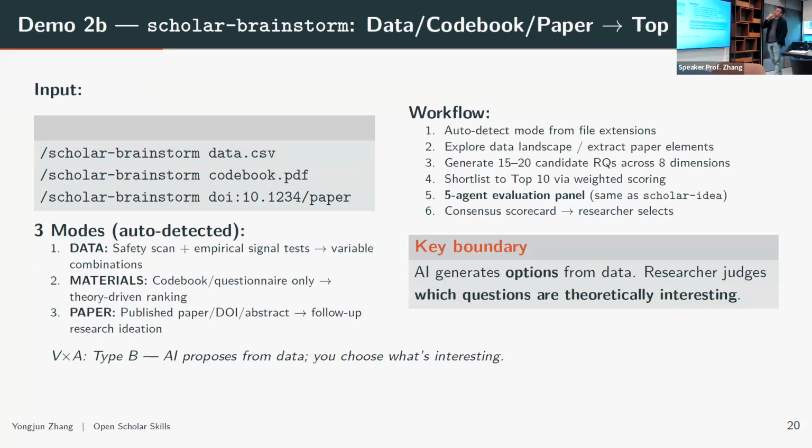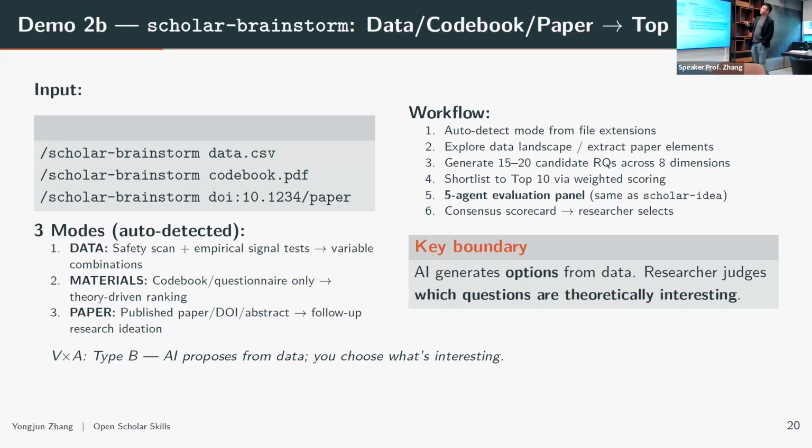Here, sometimes you might have a research question, but sometimes you don't, right? So that's why we have the Scala brainstorm. Right, you have some data, you have some codebook, you might read some paper, right? You read some paper, and you're trying to see, should I do something, right? So again, you can use the Scala brainstorm, right, to give you some ideas. A lot of folks, I'm using the CFPS as an example, right? You can dump your codebook to AI, and again, of course, I'm not saying you have to do this, but again. So Scala brainstorm, right, has 3 modes, right?